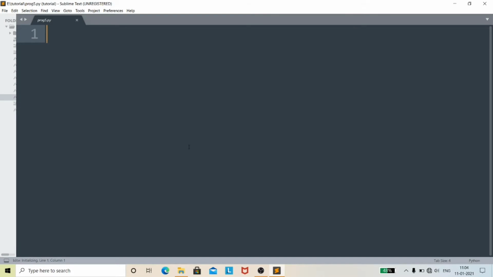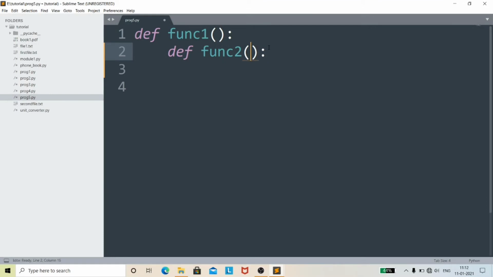Python allows us to create nested functions like this. For example, there is a function with the name func1 and we can create another function inside this function. Python allows us to do this. This is called nested functions: a function inside another function, and this function accepts two variables a comma b, and returns the sum of these two variables, a plus b.